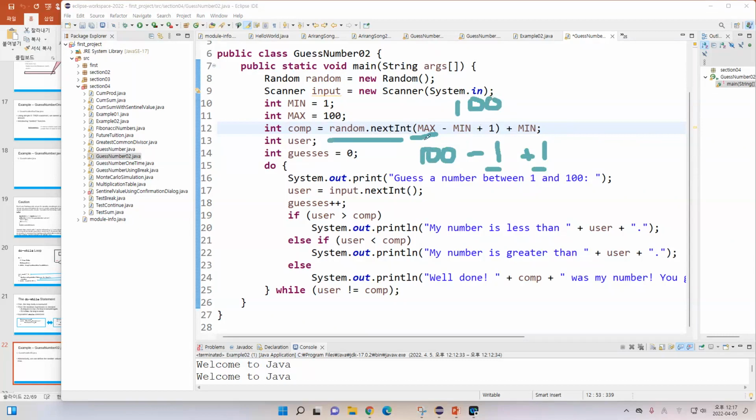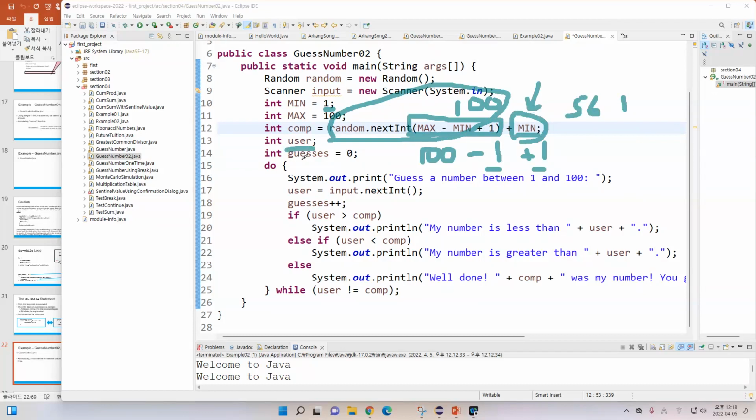And after we have a random number between 0 and 100, please add the minimum. The minimum is 1. Maybe I get 56, then I will add 1. Because here the number starts from 0. So 0, if we add the minimum, then we will get the number 1. So the minimum is 1, it means at least the first number is 1.